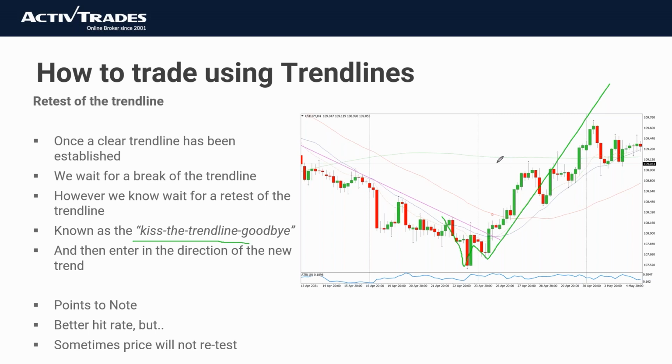So, as I said, it's all about reward to risk. You might have a better hit rate, but the risk you run is that sometimes price will not retest the trend line, and that's something you just have to accept as the flip side of trading something like a retest of the trend line. That's the nature of that sort of trading style. And some people would prefer that.